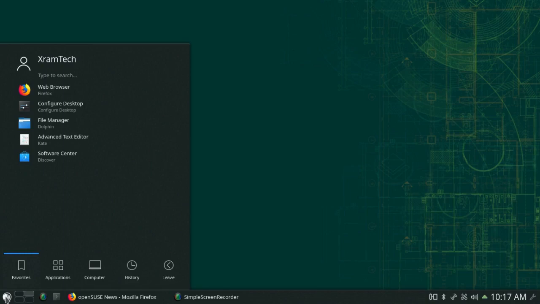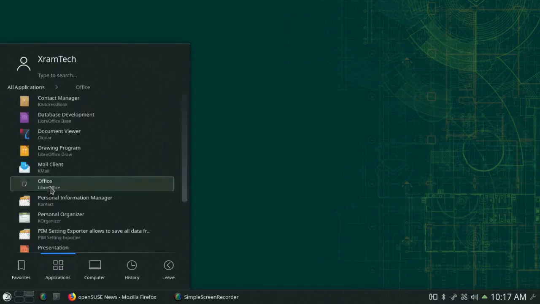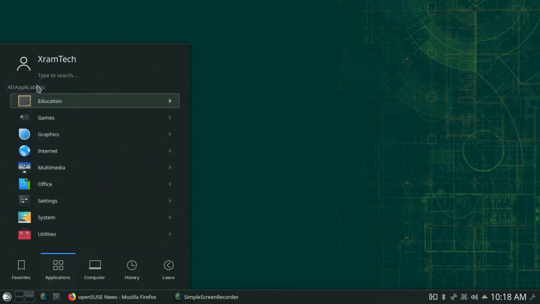This is the traditional KDE Plasma menu. I don't particularly like it. The reason is, if I go to Applications and say go to Office, I now have to navigate back to all applications again. It's an extra step.